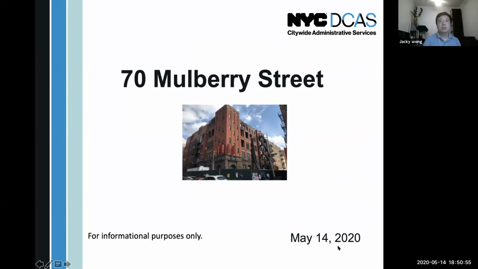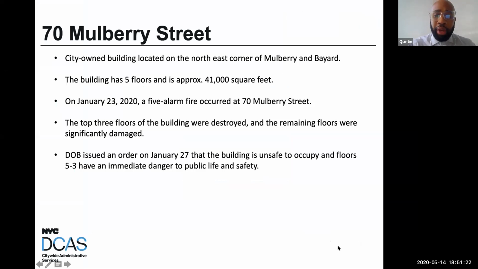Perfect. So good evening, and thank you, Chair, board members and elected officials and the public for the opportunity to appear tonight. I'm Quentin Ains, and I serve as the Executive Deputy Commissioner for the Department of Citywide Administrative Services. I'm joined tonight by my colleague and Chief Engineer, Joe Wagner. Together, we'll go through the status of the building and the current activities that are happening on site. After our presentation, we'll be happy to answer any questions that you may have.